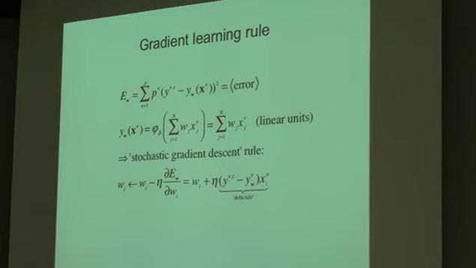I don't understand your error function. Why is there this factor of p? Sorry, I forgot to say, P of ni is the probability of presenting pattern ni. Oh, it's not a power. No, sorry. All these things up here are not powers, only the 2 is a power. And every pattern has to be presented enough times, so this probability has to be non-zero for all of them. I see. So most common patterns are weighted more.